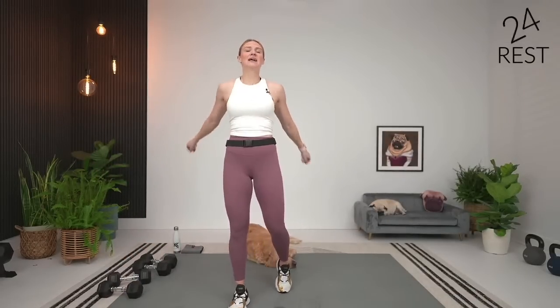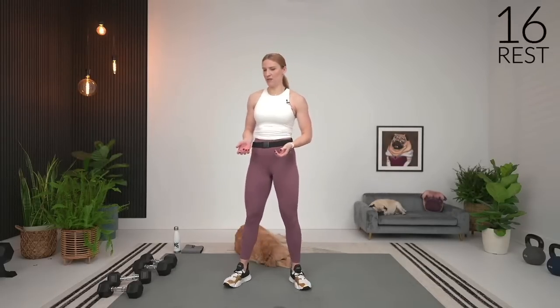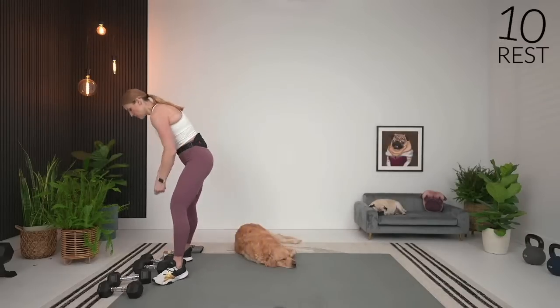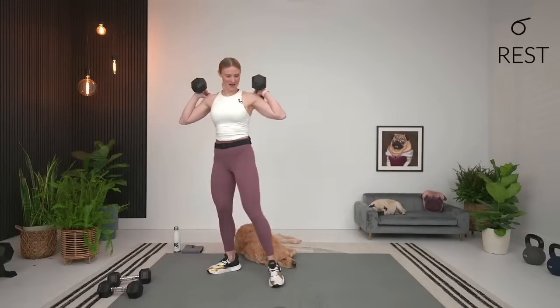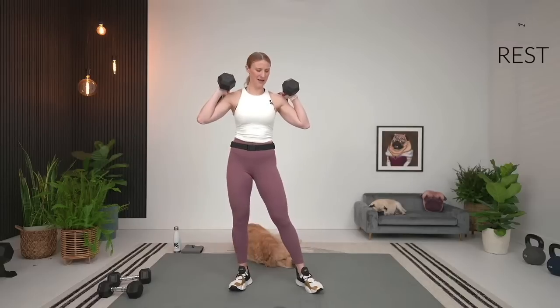Breathe. Let's talk about that next tri-set. Bring in the squat back. So we're gonna do squat, row, squat. So if you need different sets of weights for the squat and the row, grab that. Grab those weights for the squat. 5 out. Getting ready, here's 3, 2, and let's squat.